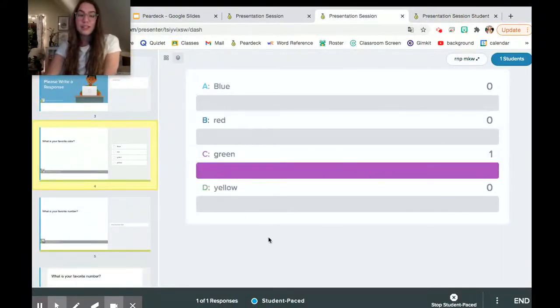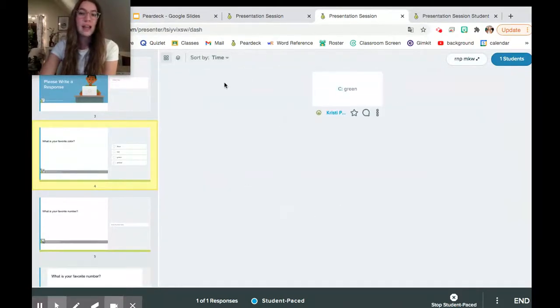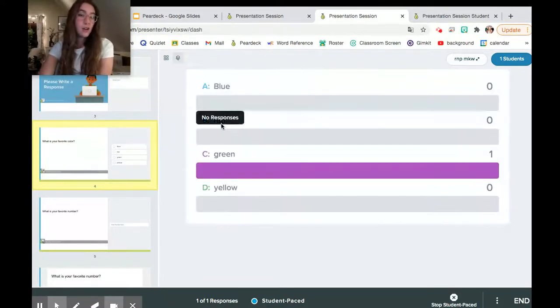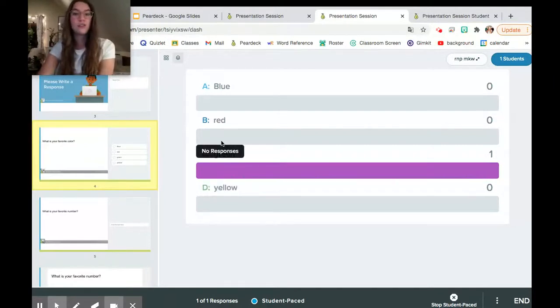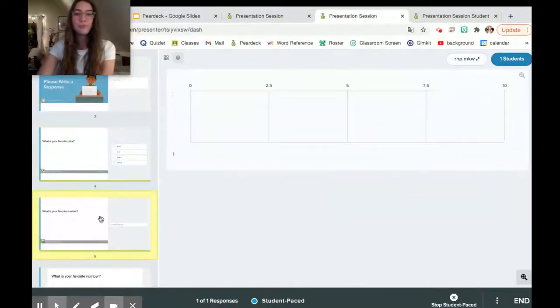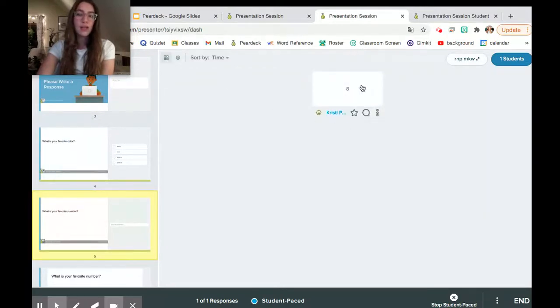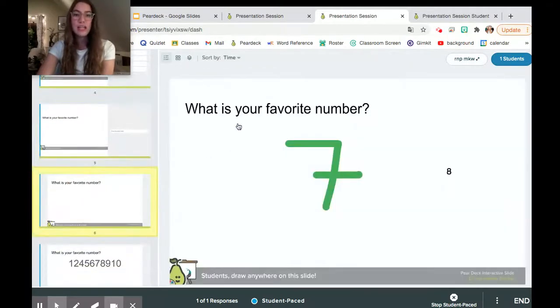So for here, I can see multiple choice. It gives you a full view, a summary view of how everyone's answering. Or I can do grid layout and get a full picture of what each individual student answered. I can also do the overlay layout, where I can hover and it'll show me a list of who answered for each one, which is really cool. Again, here's another overlay option where I can hover and find out who did what, or I can do grid and find out exactly what each student did.